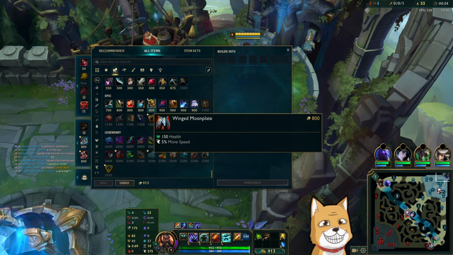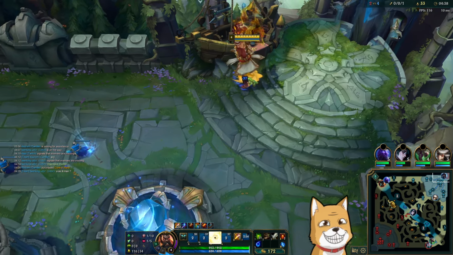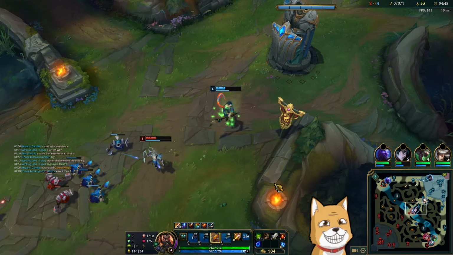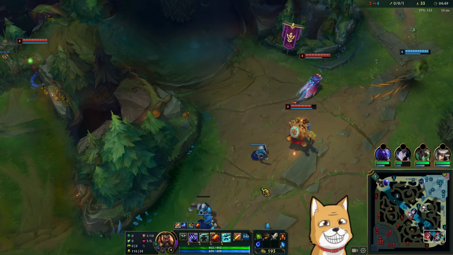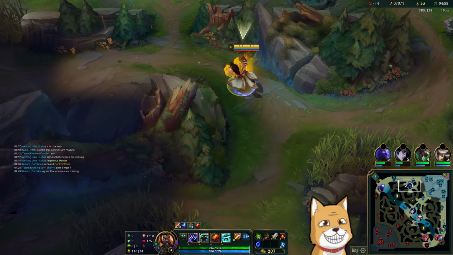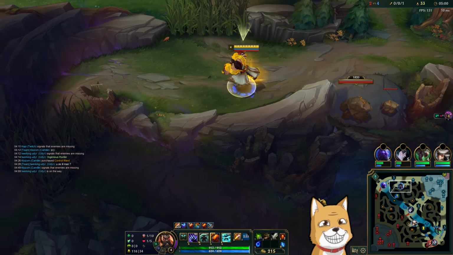You okay, little man, or what's going on? What is with the trolling? Little bro is upset. He unironically thinks it's my fault that Camille second Q got the kill there. Use jungle diff, guys. Because freaking jungle diff, bro.